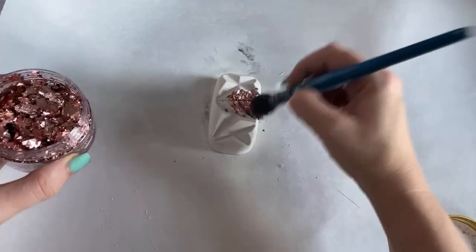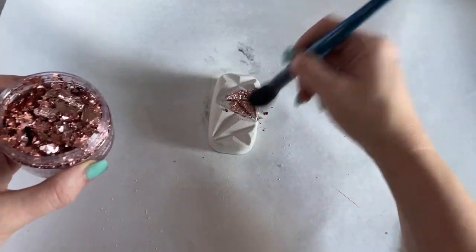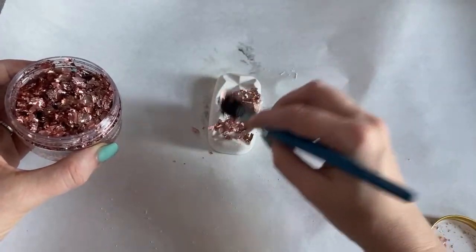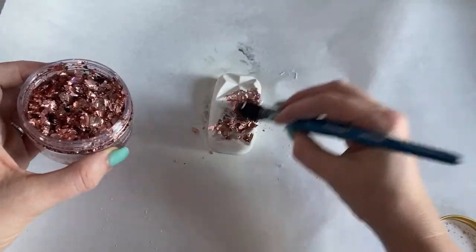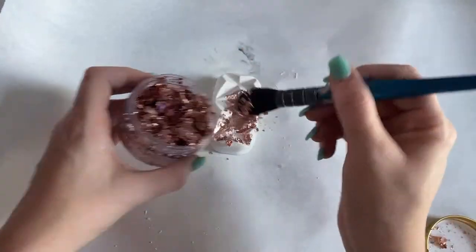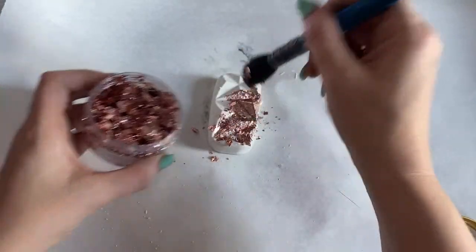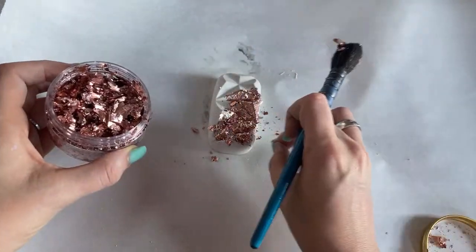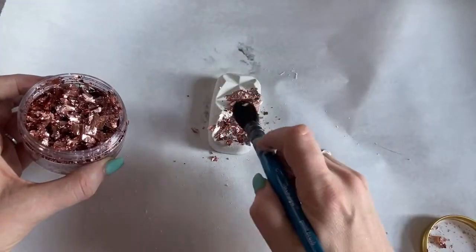Also try to de-shed your brushes so that it doesn't pull the hairs out and end up on your piece. Like this.